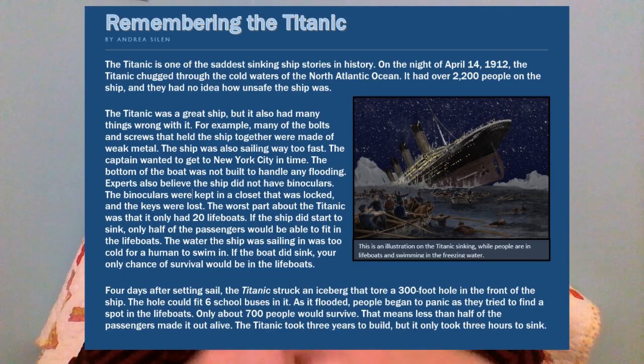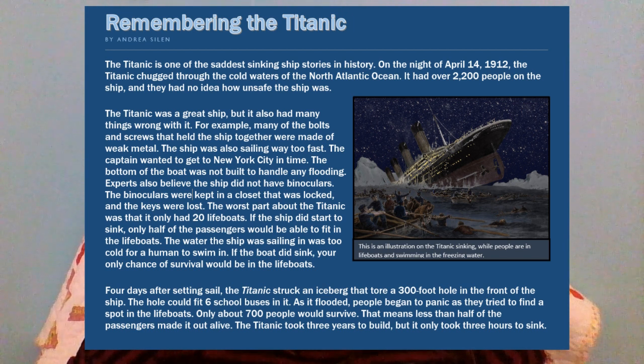So basically, an author creates a text. They decide to write about a certain topic, whether it's a type of animal, a machine, a person, a time in history. And specifically today, I'm going to be reading you a text about the Titanic. And this author is writing for a specific reason. She's writing this article about the Titanic.